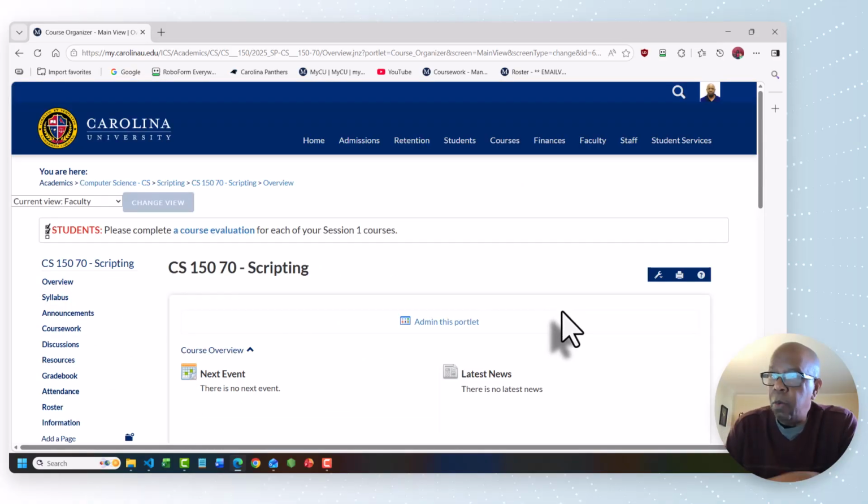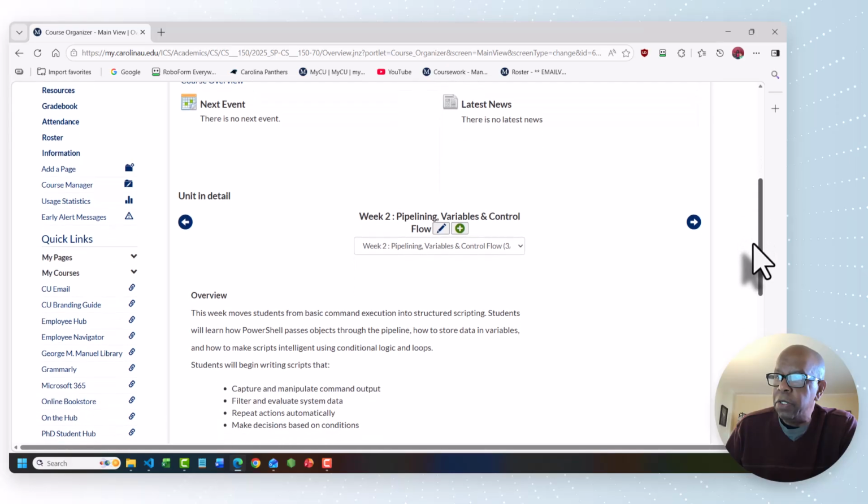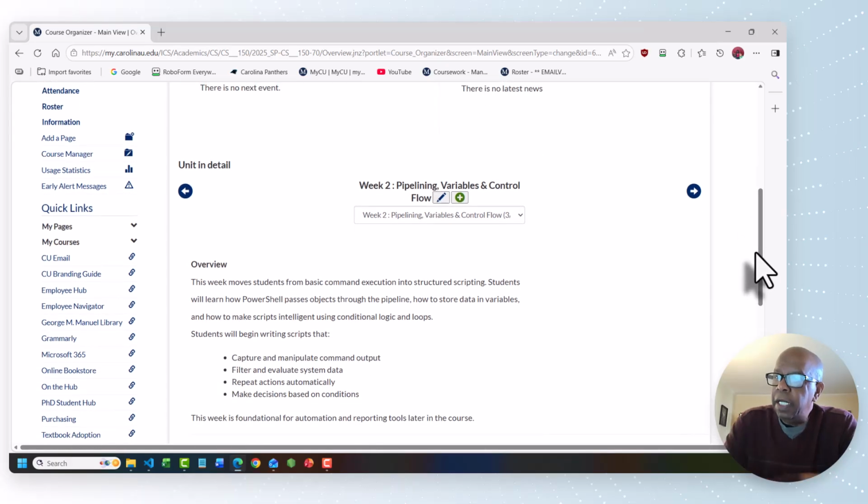Okay, in week 2, we'll be basically moving from an introductory into more of the real down and dirty basics of what we're going to be doing. Overview, week 2, we're going to move students from basic command execution to structured scripting.